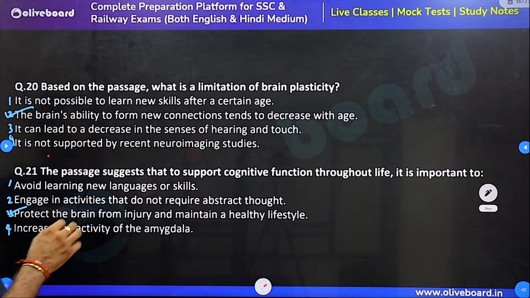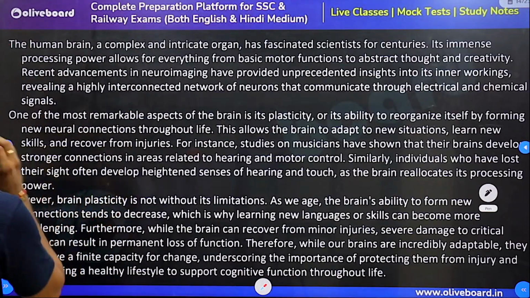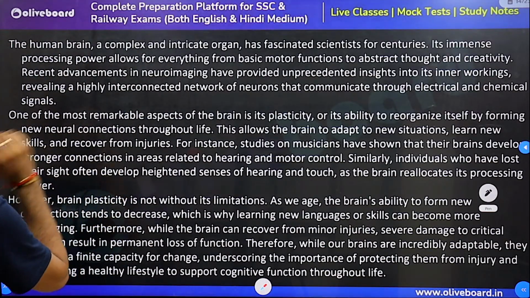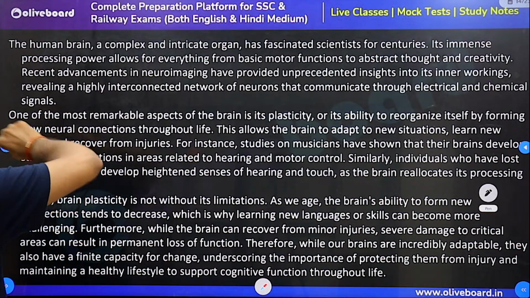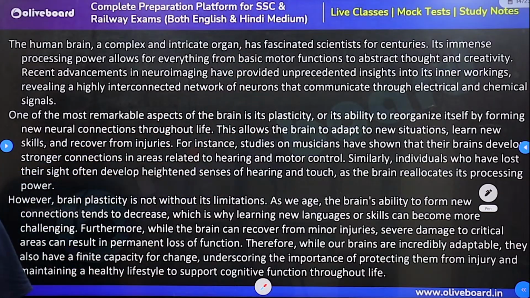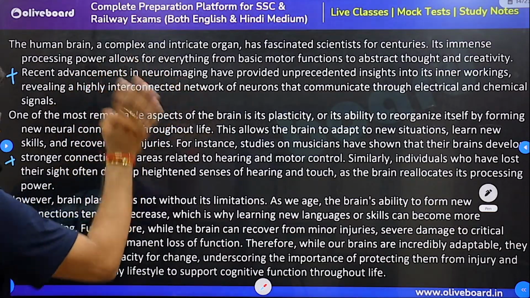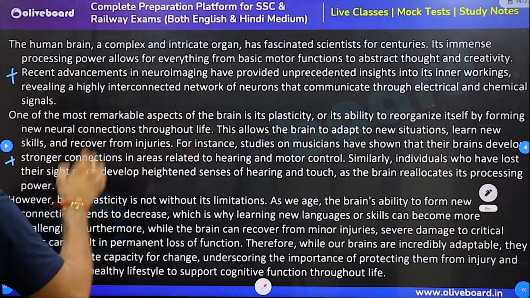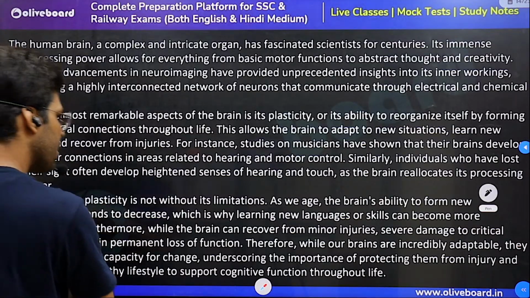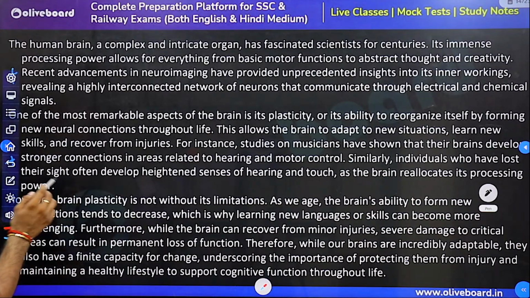Okay, so what's the central idea of the passage? The passage is defining the human brain. It's highly intelligent, performing all the functions and communicating and such. That's a positive paragraph. Another positive one, one thing is this plasticity, which can adapt itself to the situations, they can develop new senses and such. One negative statement and ending things positively but bringing some negativity in 3 or 4 lines.